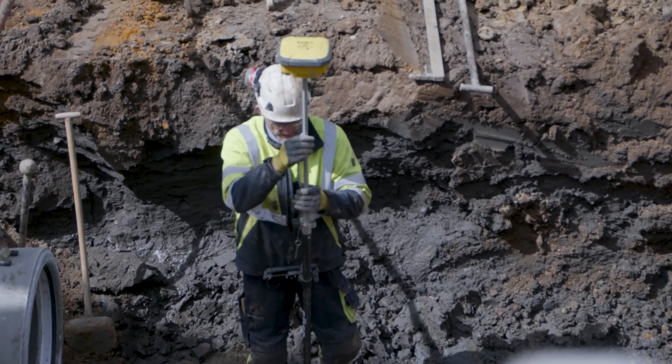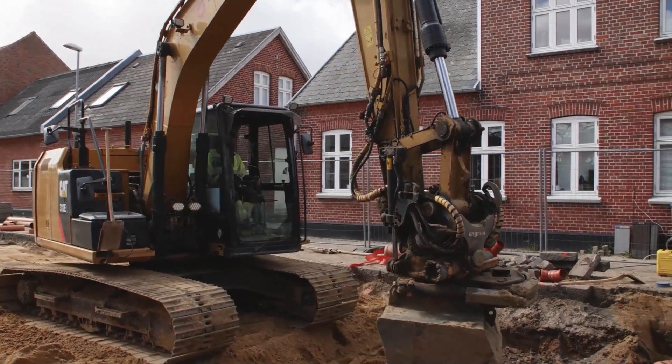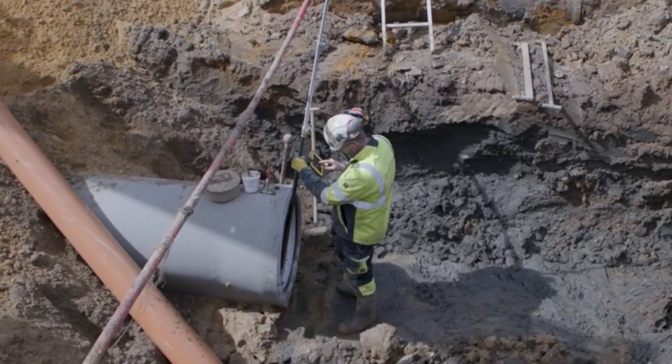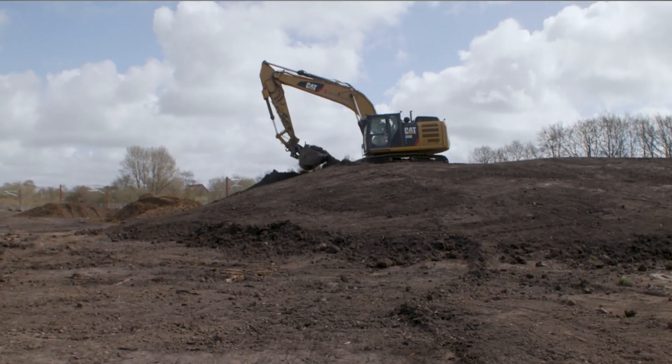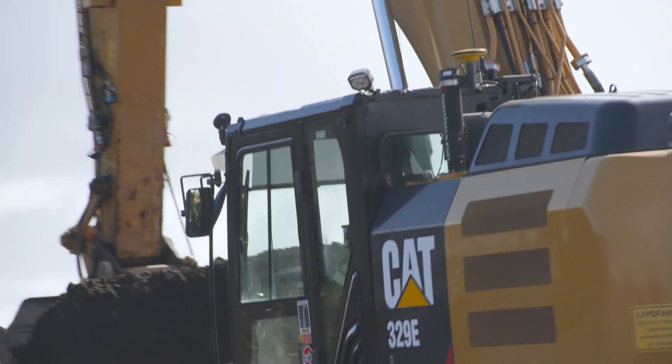The rover is used a lot for our as-built documentation. For this project, we perform all the measurements that constitute the as-built documentation and that they can use for their CIS registration. This is our as-built documentation to them and the quality we can deliver with the rover is acceptable for their systems.